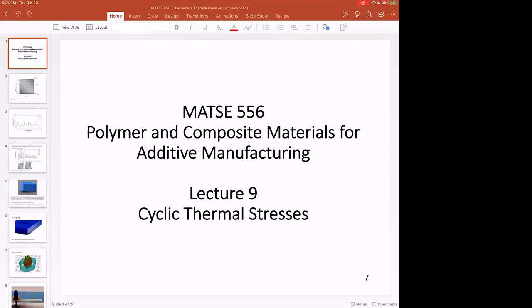So you can take this as a little bit of a reminder that thermal processing is still important in polymers. And we'll go back and forth in the second part of the semester between a few different 3D printing technologies now that we have a lot of things under our belt.